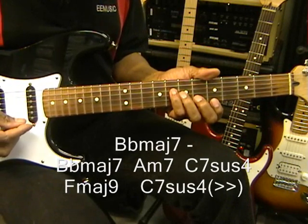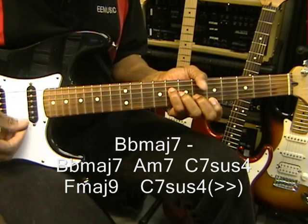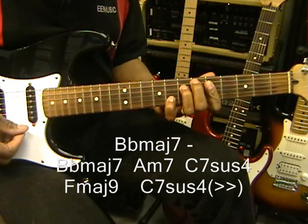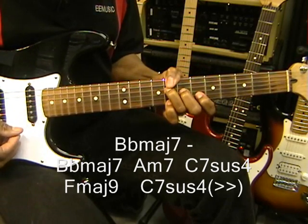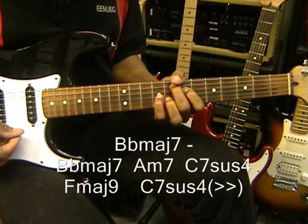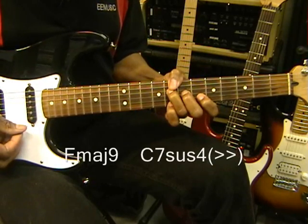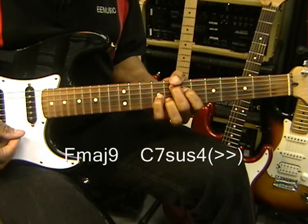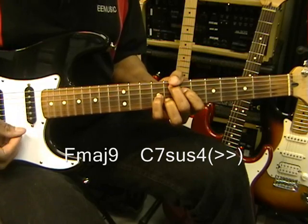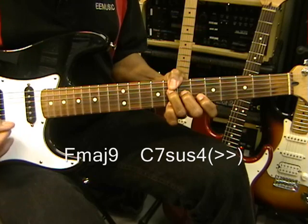In order to end our song, we went to our ending chorus break, which was B flat major 7, strike that chord again, A minor 7, C7 suspended 4, F major 9, 1, 2, 3, 4, and then back to C7 suspended 4, F major 9, C7 suspended 4. End our song on F major 9.